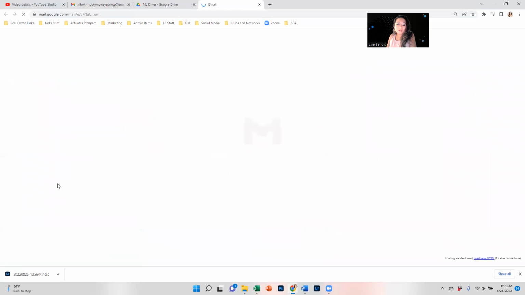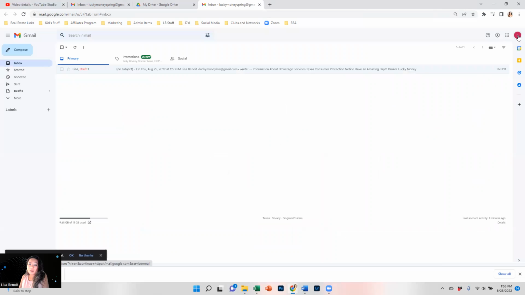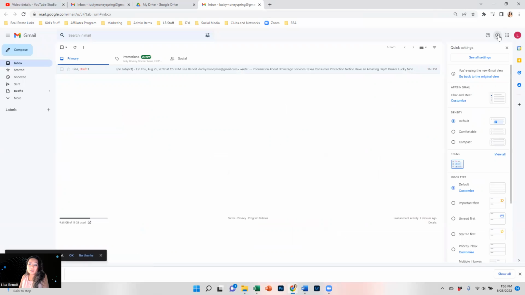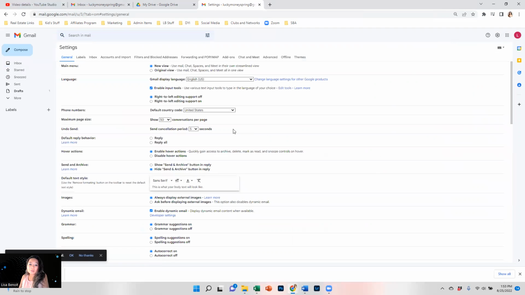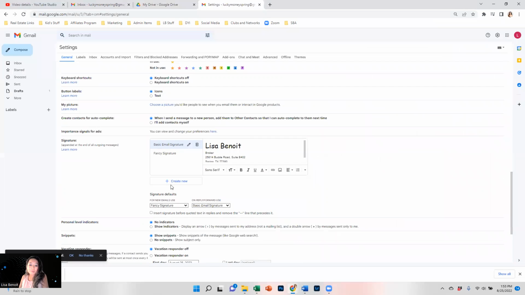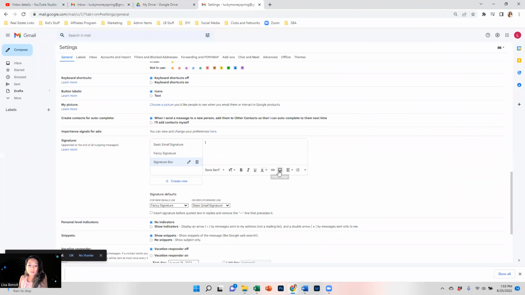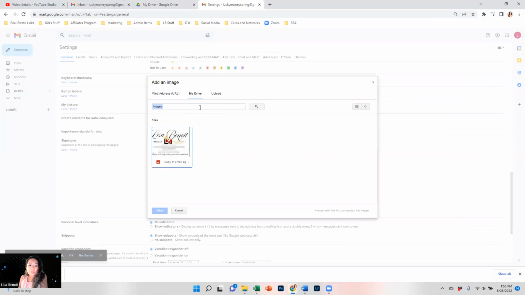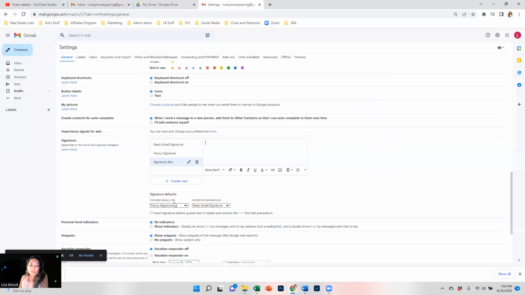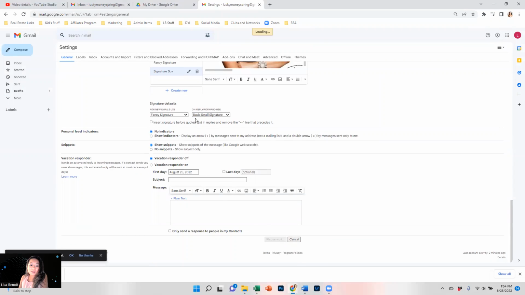Let's see if I can get my picture somewhere where it's out of the way. And then I'm going to go to settings again, and I'm going to go to see all settings. And then this time I'm going to put signature box. Okay. And so when I go to create this, I'm going to insert the image and it's going to ask me where do you want it. And I could have uploaded it or whatnot, but actually I found that if you do it this way, it loads in so much faster. So you go ahead and select it and it goes in here. That's ginormous. Let's show you it and take a look at what it looks like.